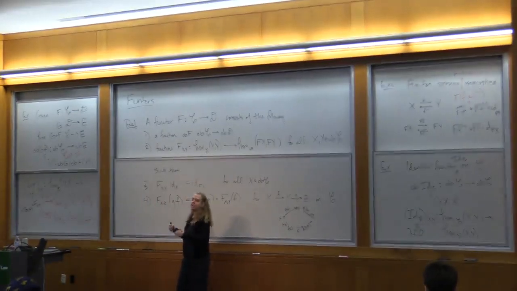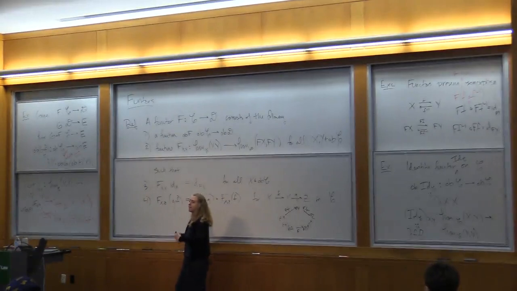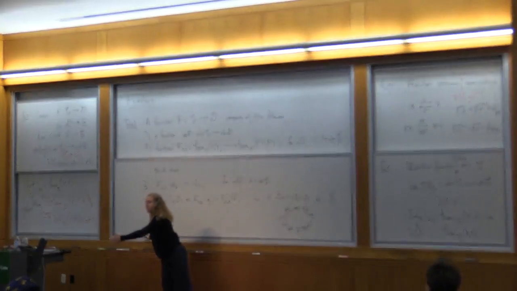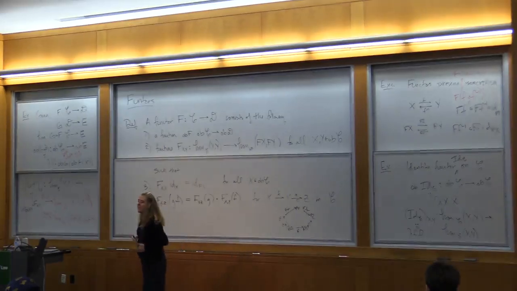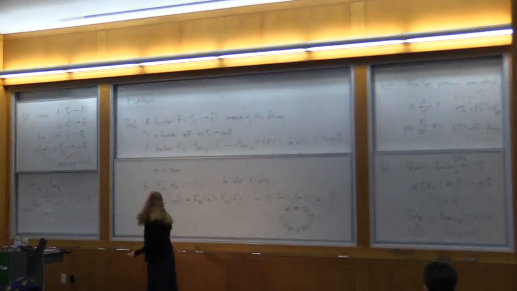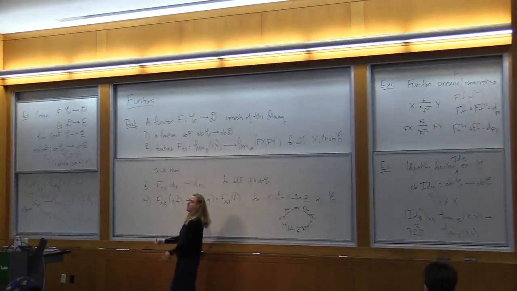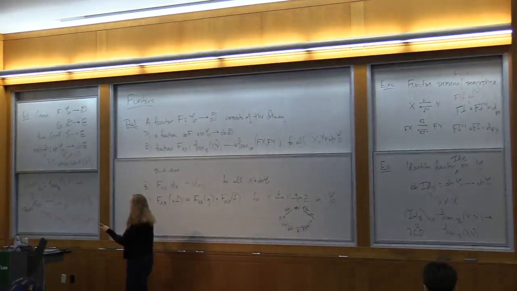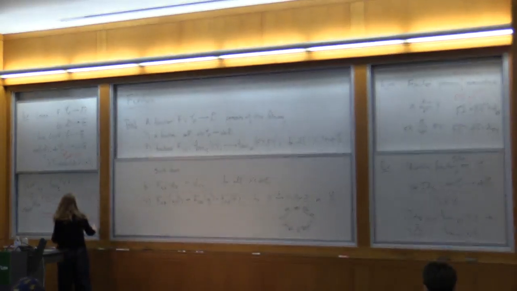And then similarly for composition, F is going to take composition to composition, and then G is going to take composition to composition as well. So the composition of F and G is going to take composition to composition. Does that make sense? They're both preserving the same kind of structure, so when we do one after the other, we're going to get preservation all the way. Okay? And if you want to check the details, that's a good exercise.